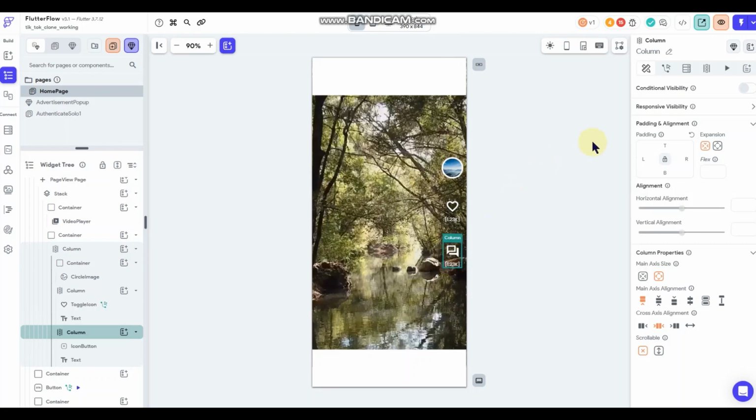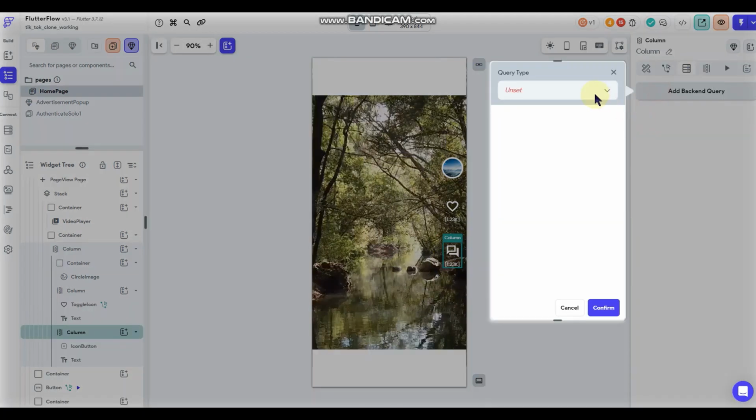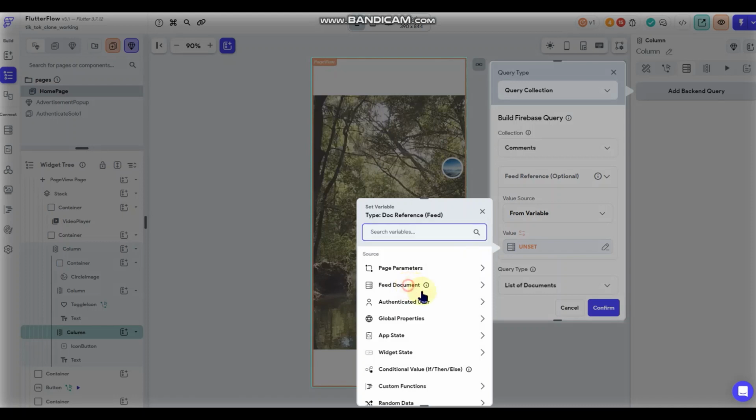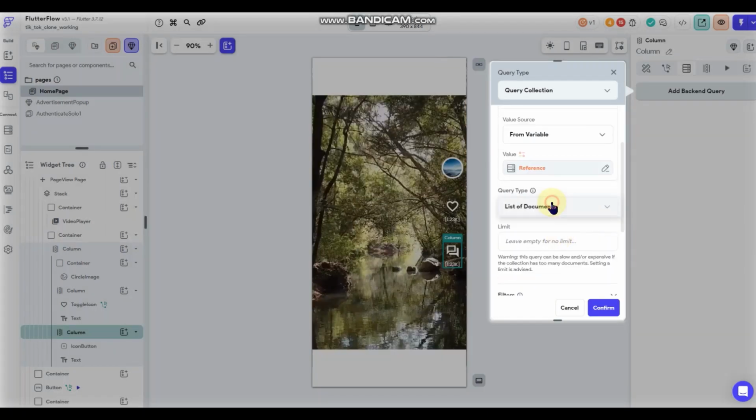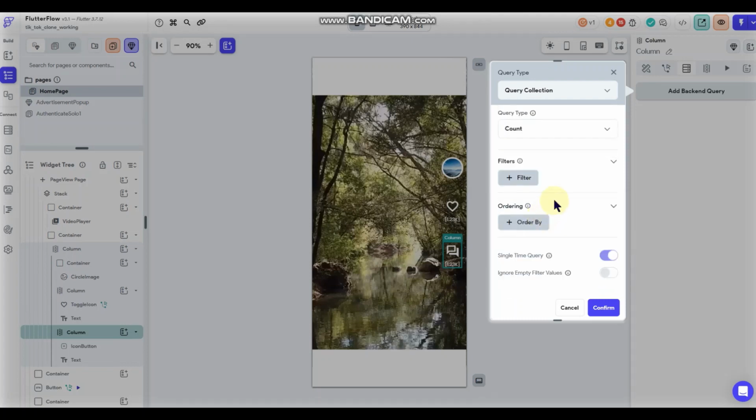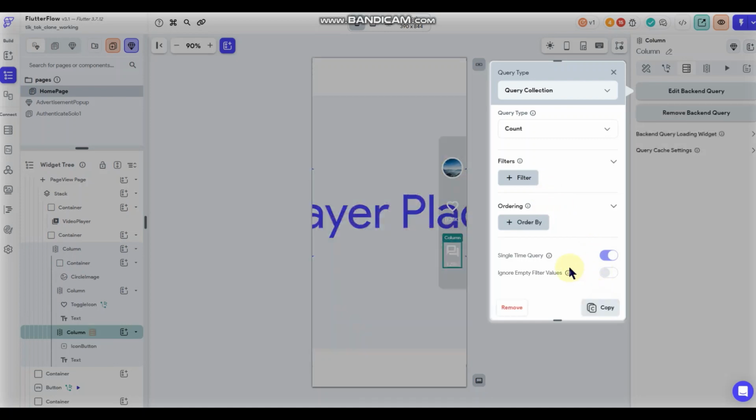Let's go to column, and let's do a query collection, and query comments from variable, which the parent variable will be this feed reference here. We don't want a list of documents, we just want a count. Which I've already got that set. Let's see.